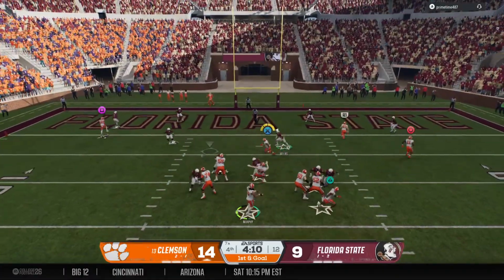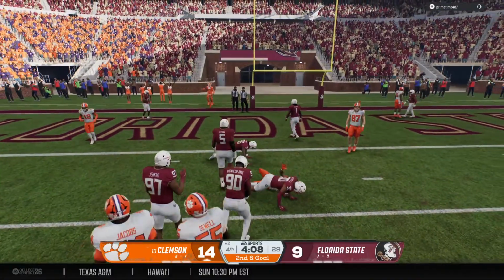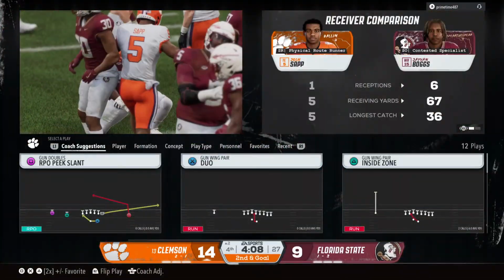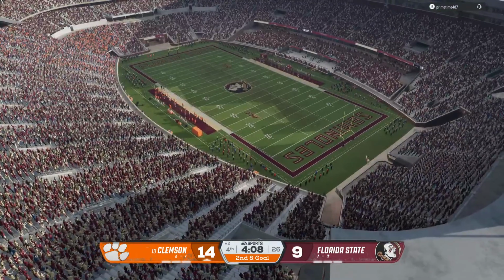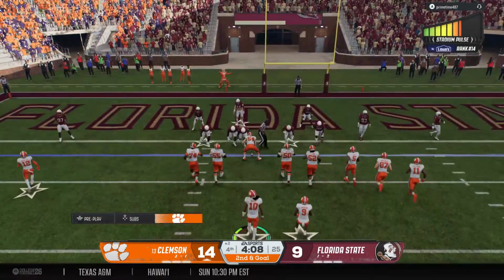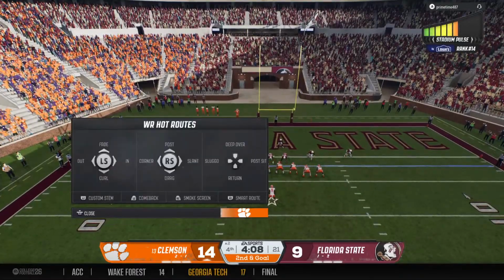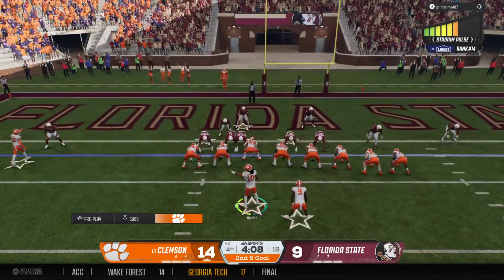To the air, it's Murphy. Trying to barrel in. They'll mark him down at the 2. The excellent execution on that throw and catch. This is the area of the field defensively. It really doesn't matter what they've done to get here. You got to bow up, try to force the field goal. Nice job on 1st down and goal, getting them tackled to the ground.